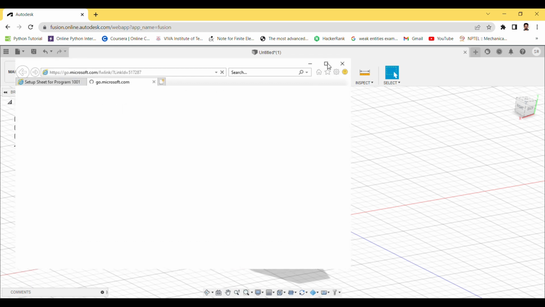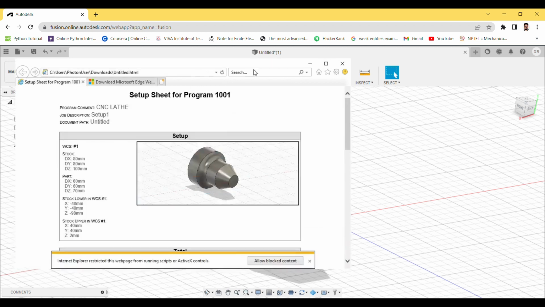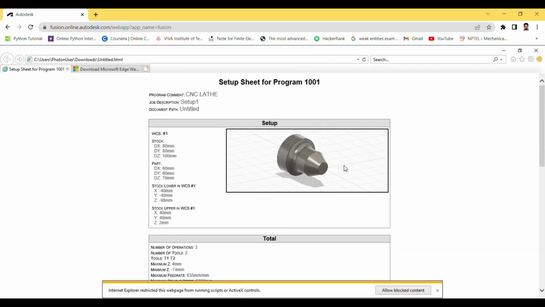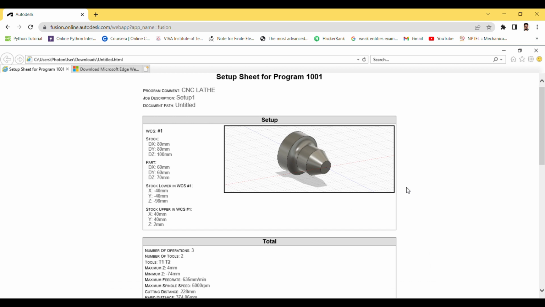Under this setup sheet, it will show me the entire setup for the program. Let me zoom in. Here is your job, here are your stock dimensions, here are your part dimensions. So this is your raw material, this is your final product.